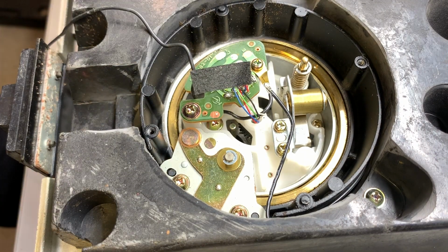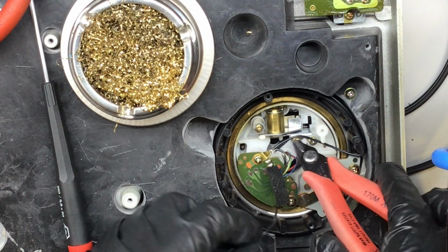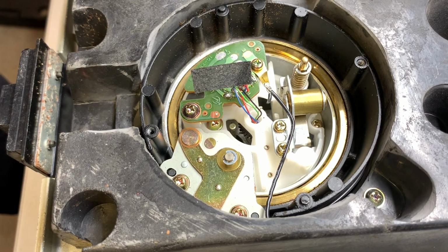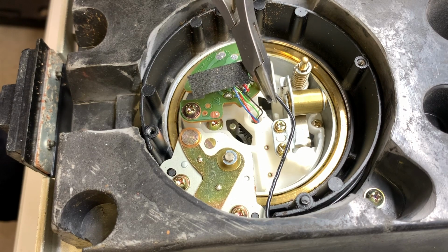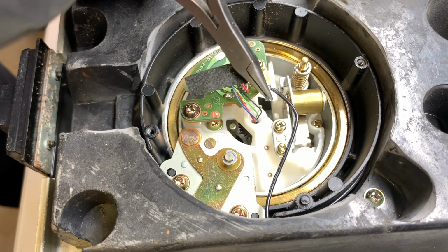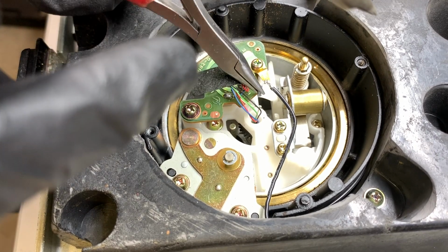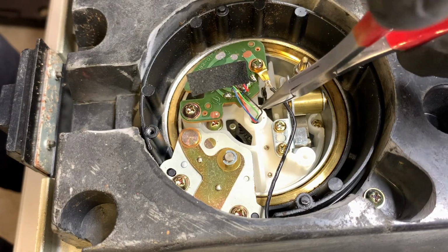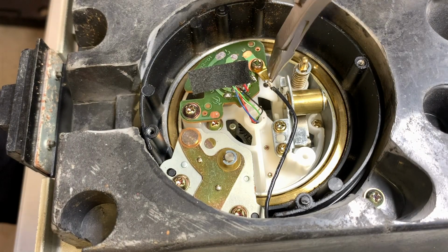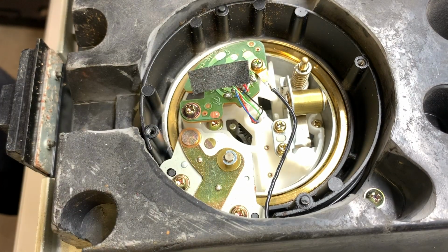Okay. And now there's a couple ways I can try and pull this out, but instead I'm going to clip off the excess wire. And so I'm left with this little rat tail, and that is way easier to work with. So that's what I'm going to do. I'm going to grab it, apply a little more heat to the joint, and that should just come right out. And it wants to. It's moving around on me. It's barely hanging in there. Let's see. There we go. Okay, cool.